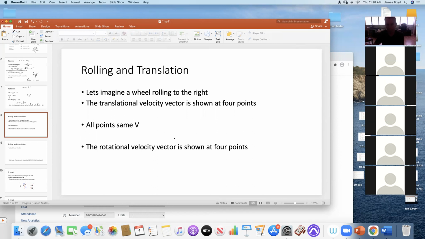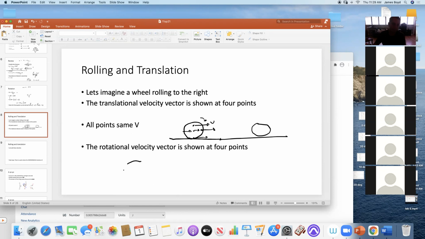I don't know if I've showed you this before, but imagine a wheel that is rolling and it moves until it gets to this point. Every single little slice of mass, and I'm just going to put the four corners and the center, has the same velocity to end up getting over there. So the translational velocity, the straight line x velocity, is the same for every point of mass. You have to imagine that you're at rest on the object and you'll see that it goes.